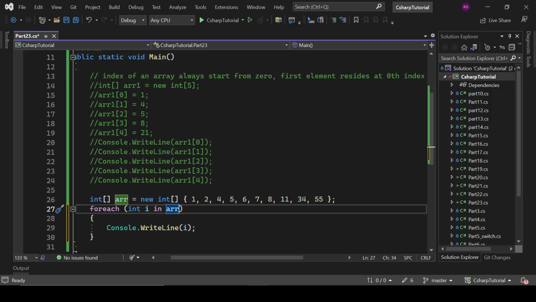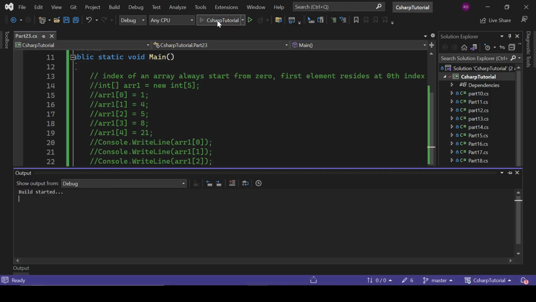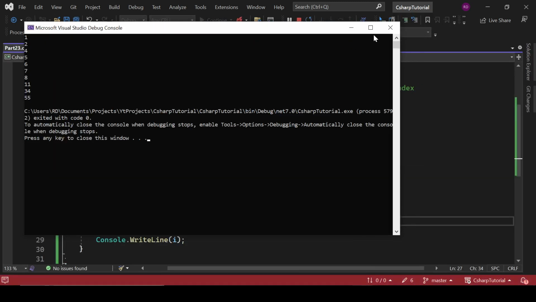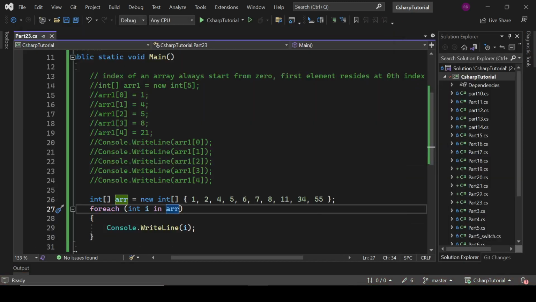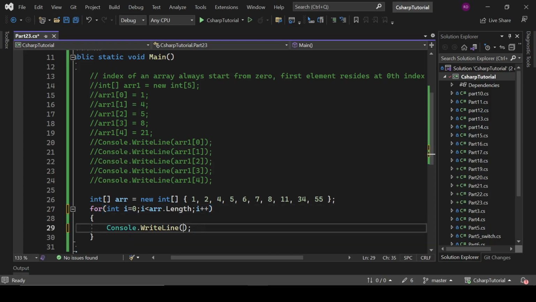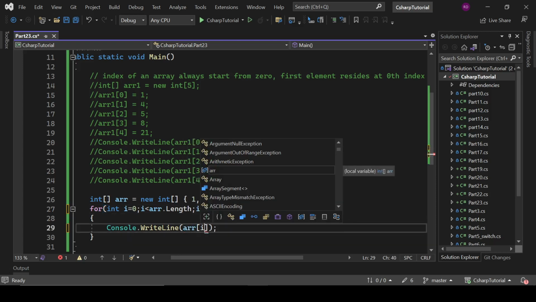For i in arr, or if we access these things with a for loop, then for int i equals 0, and we have to write here i is less than arr dot length. This is how we can find the length of an array. i plus plus, and we will write here arr[i].